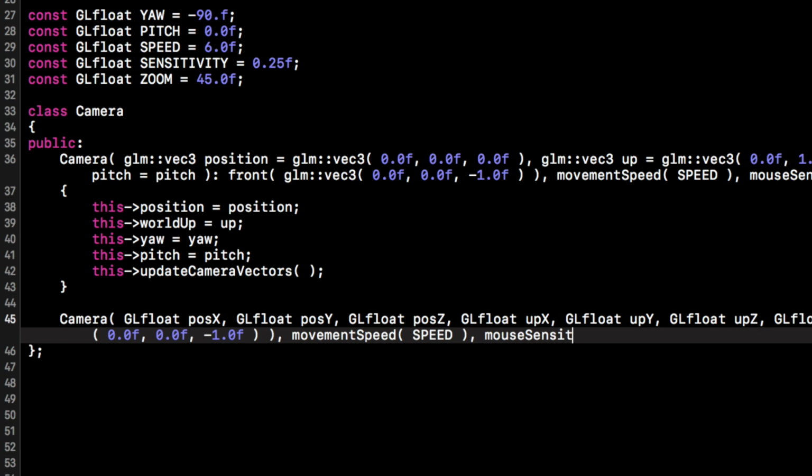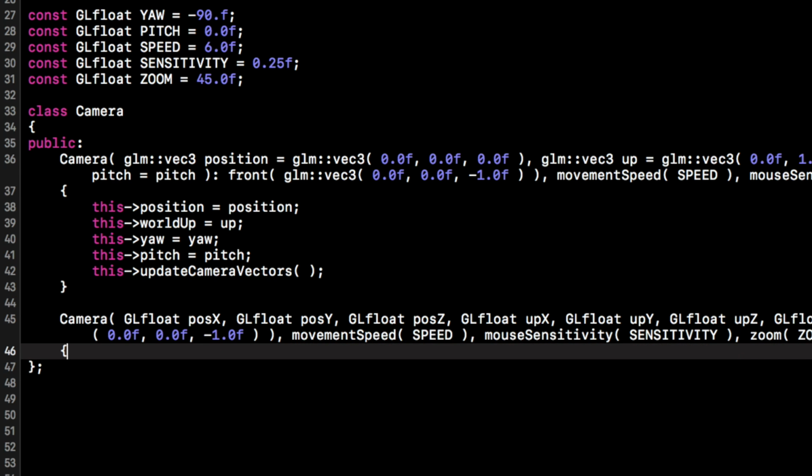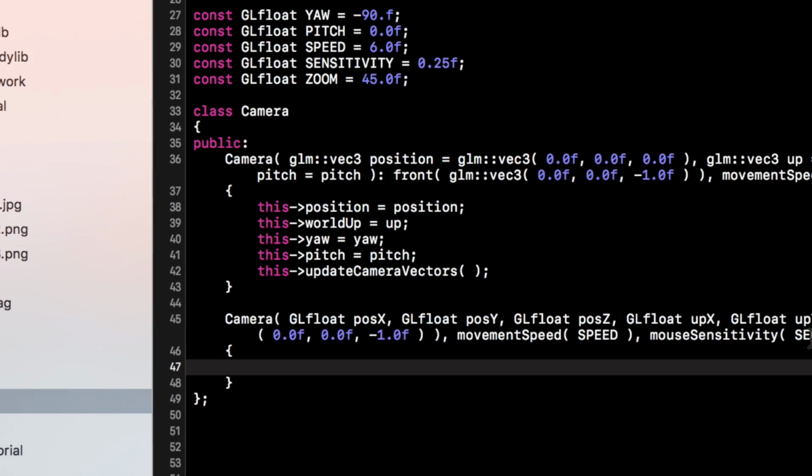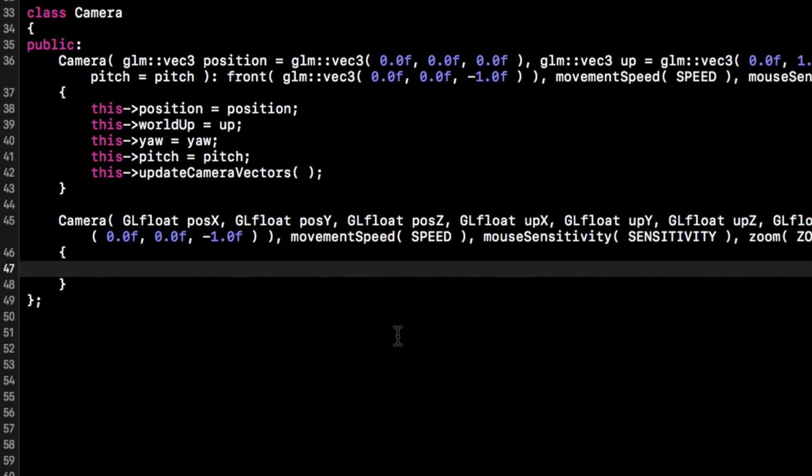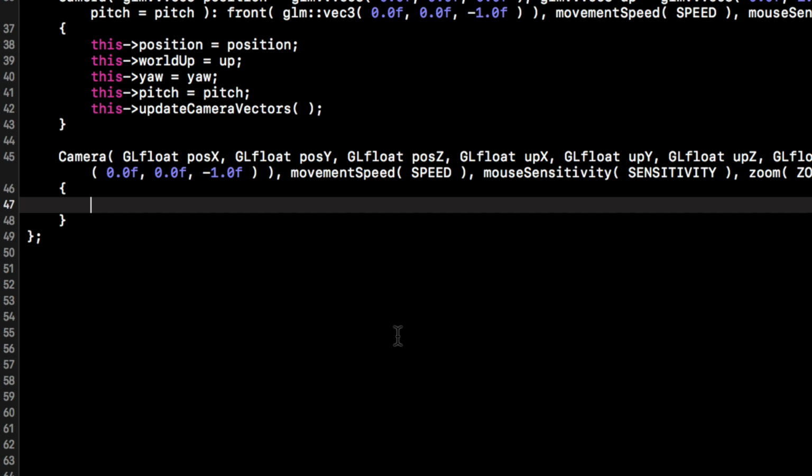For now, sensitivity, this is going to be SENSITIVITY, but autocomplete does not want to work. And the final one is the zoom. And now what we're going to do is just implement this constructor.